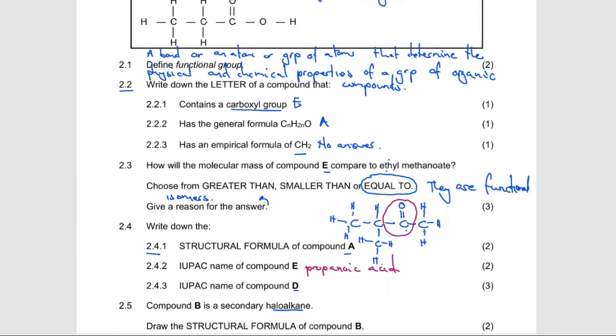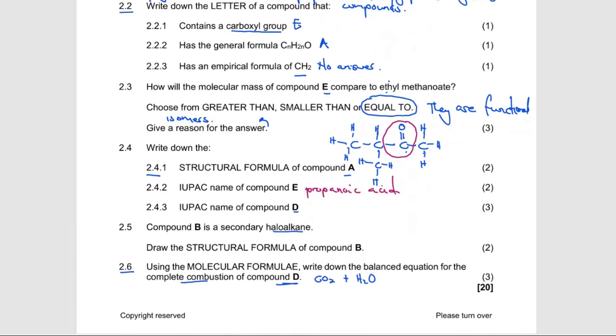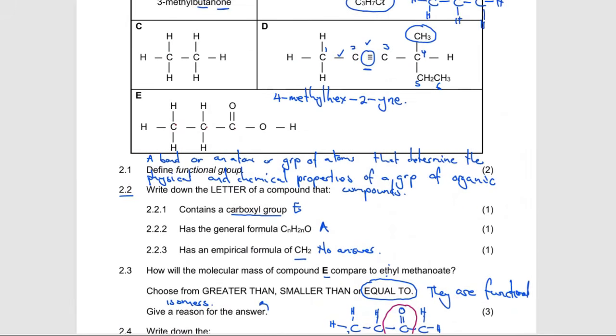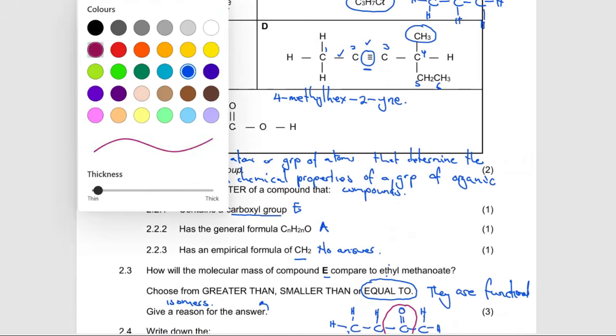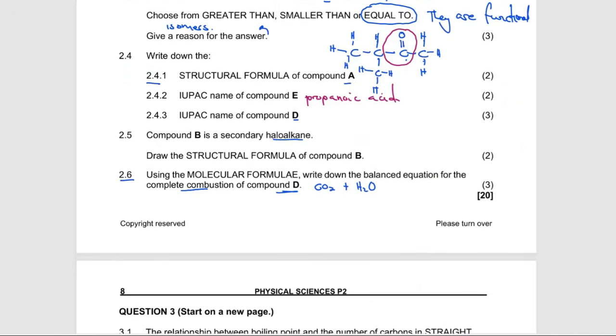For compound, they said compound what, B or D? Oh, we're referring to D, right? So in terms of D there, we need to go back and count the number of carbons that we have. I'm having 1, 2, 3, 4, 5, 6, and a 7, right? So it means I'm having 7 carbons. Therefore, I'm going to say C7.